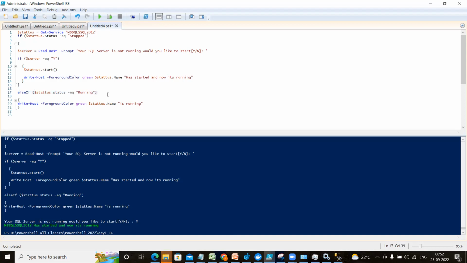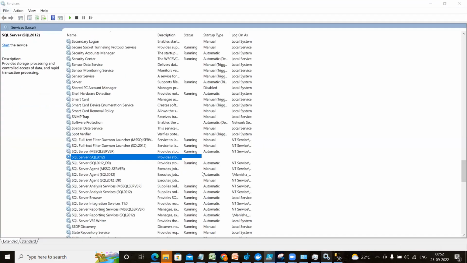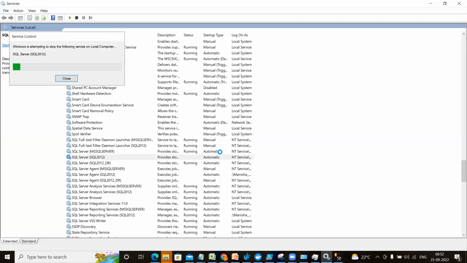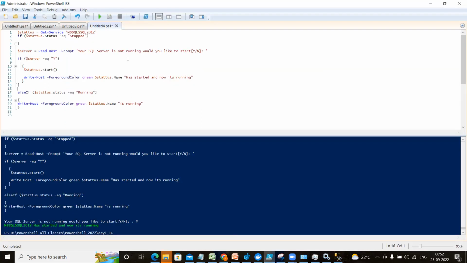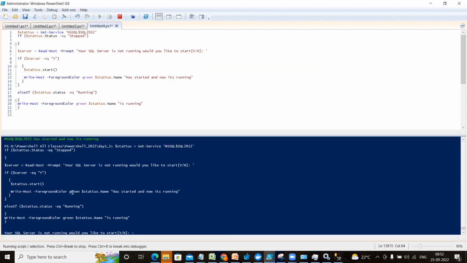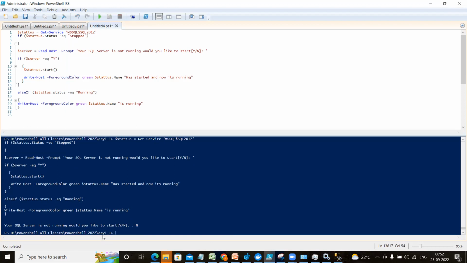Next thing you have to add in this script, two things I am going to tell you. If you are not able to do it, anyhow I am going to explain it to you. This time, if I run it, it asks whether you want to start. If I press yes, it is going to start the service. If I press N, it does not display any result. If I press N, it has to display: you have selected N, so we are not going to start this service. We are terminating this PowerShell script, something like that.